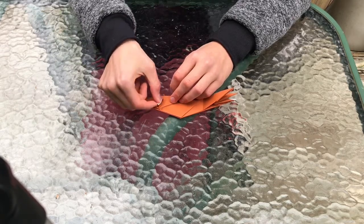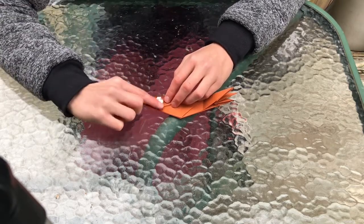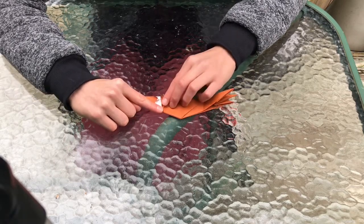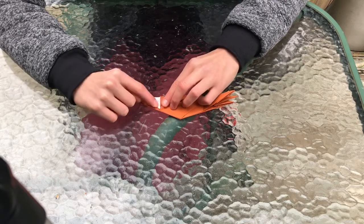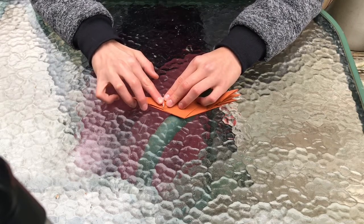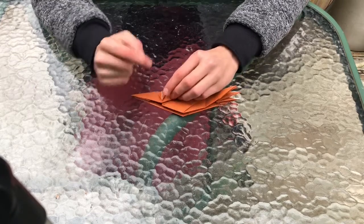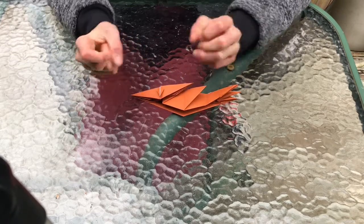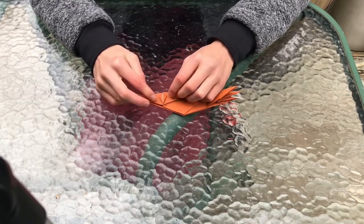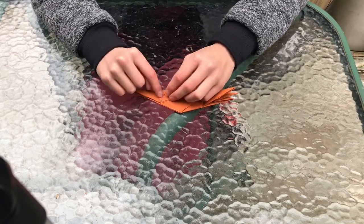So you're going to fold it down to the bottom. And you can see that you have these weird things right here hanging out. All you're going to do is get onto that colored side, or just this side right here, and you're going to squash it down like that. So you push it over and squash it down. And what I was saying earlier is you can just squash it down with those folds. You don't really need them, but it helps you a lot. If those two folds were too small for you or something, then you can just push those two over and fold them down to the middle and try and make it best that you can.